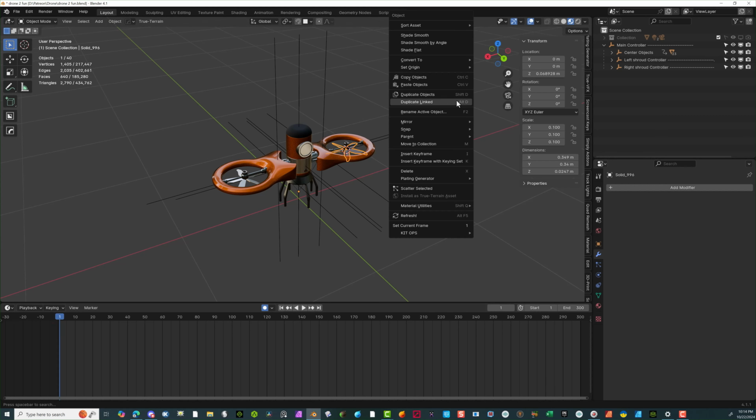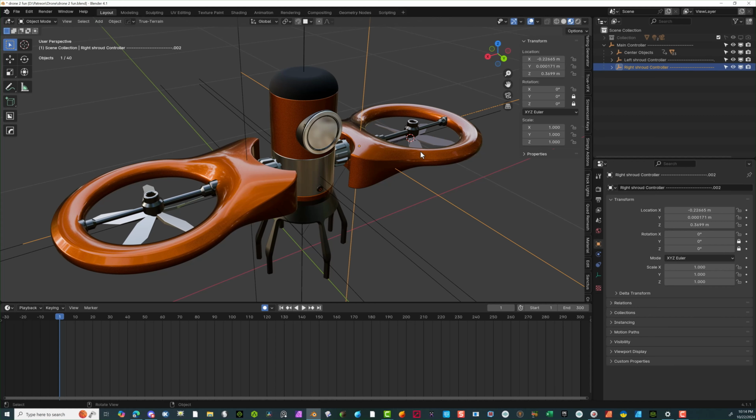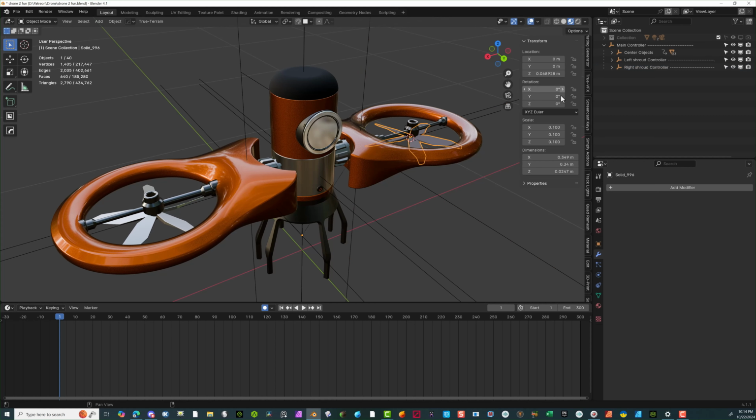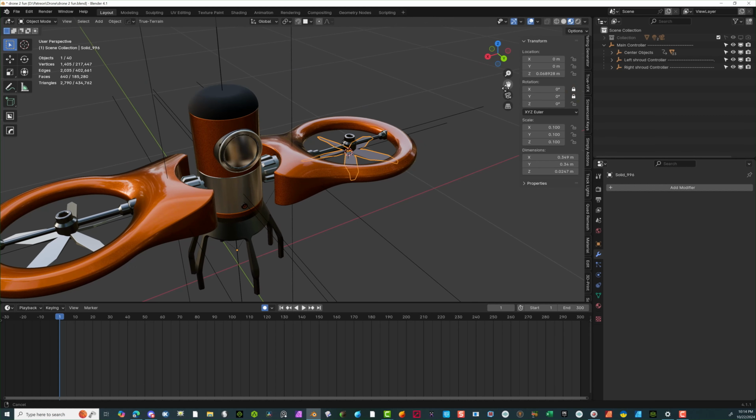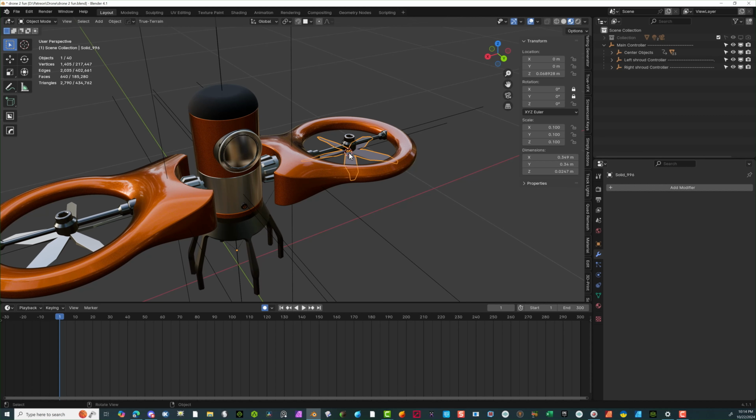Now this one here, we've got to make sure it's on the right one, of course. But I also want to make sure that it rotates only on the Z. So lock, lock. And again, rotate it. And see right now, see how it's kind of moving away? This is not in the right place.